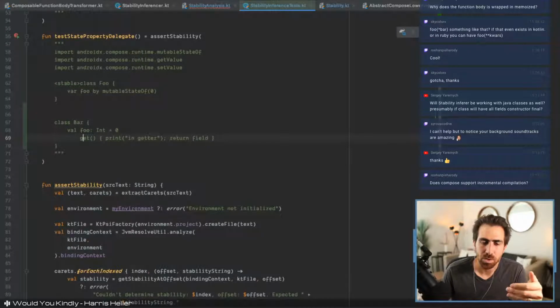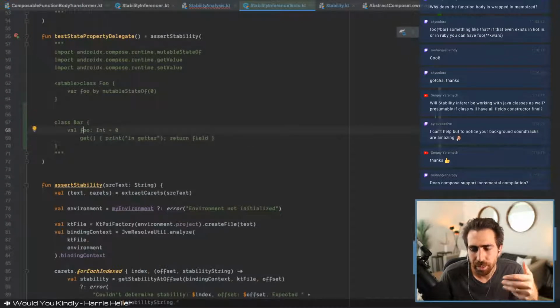And do I reasonably expect that UI to change if I called it again? Would it be reasonable to expect that UI would change? At this point, the only public thing that you can do on an instance of bar is get a foo, and it's going to return the same value. It'll always return the same value.